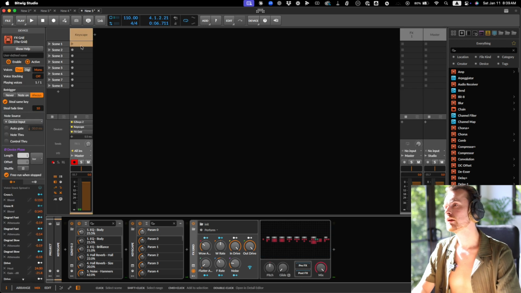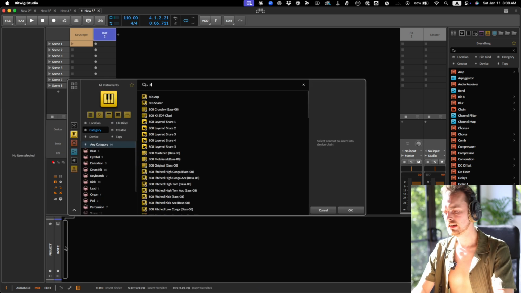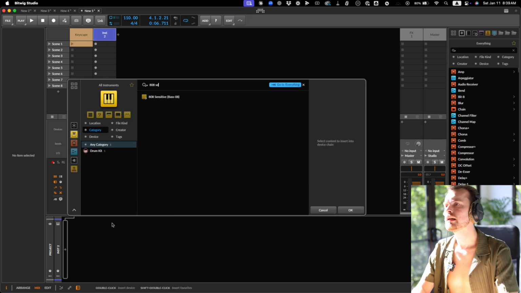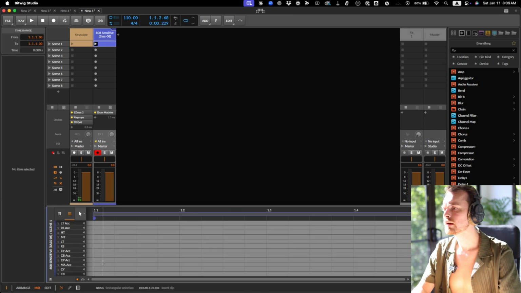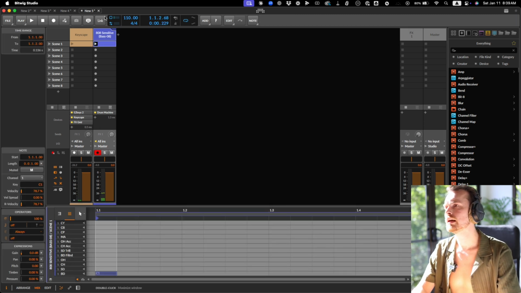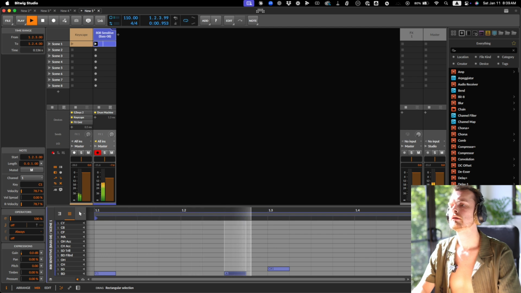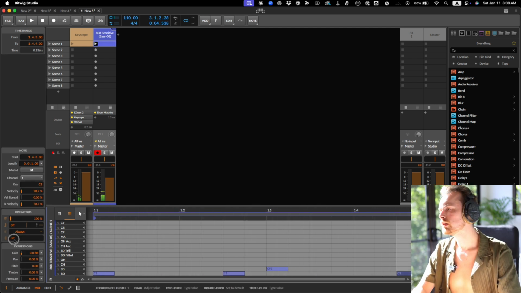Let's try this out on something else then. So if I were to take an 808 sensitive, the one with velocity, let's make a silly little pattern here. I'm going to put a, way too loud. Let's put this so that this only happens on the second.